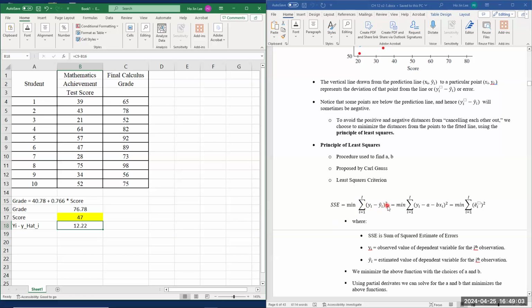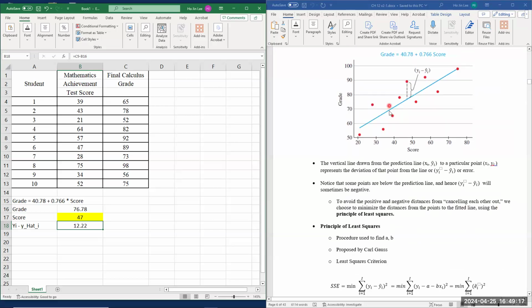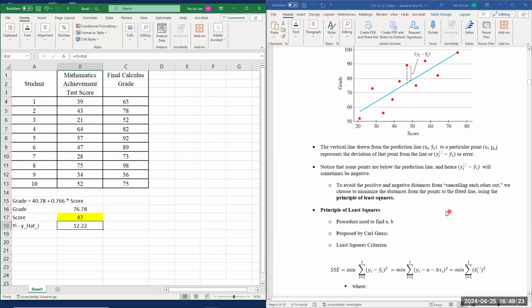And why do we have to square it? It's like the variance. If we didn't square it, the positives will cancel the negatives. To avoid the positive and the negative distances canceling each other out, we choose to minimize the distance using the square, the principle of least squares.